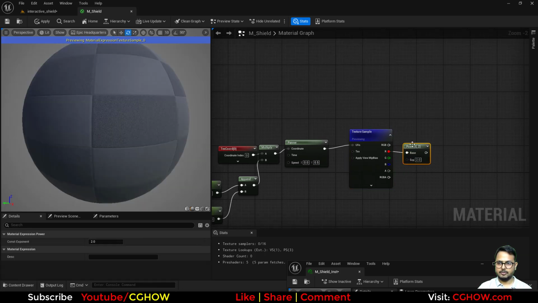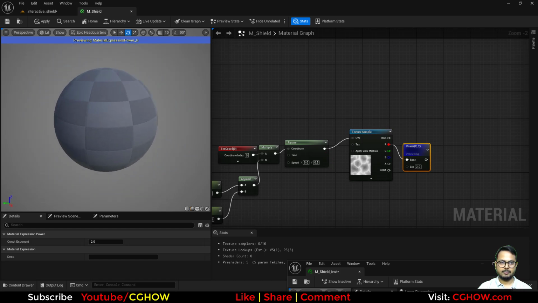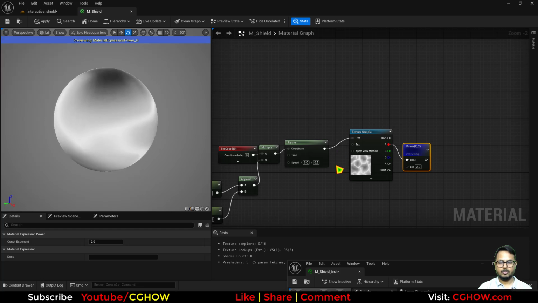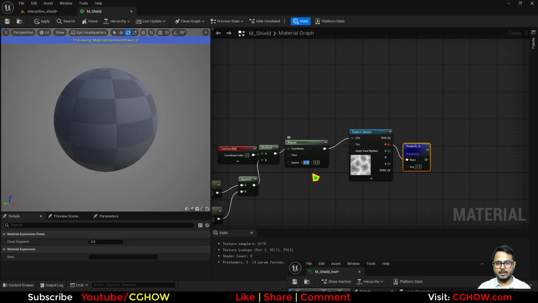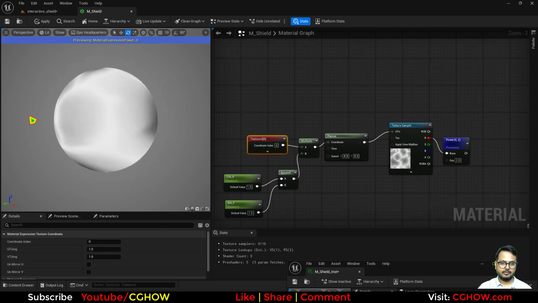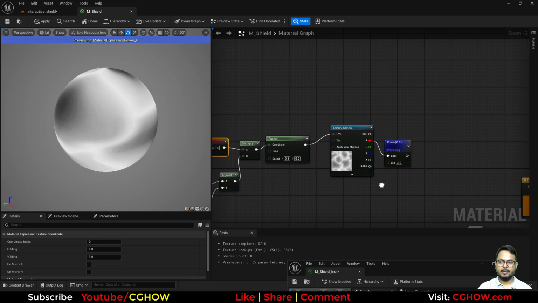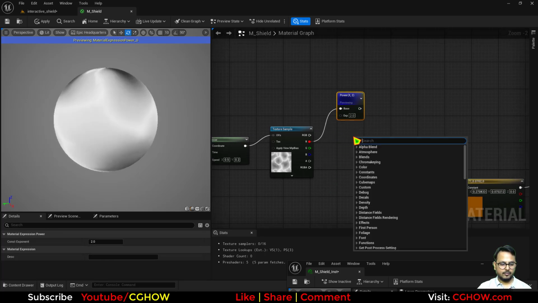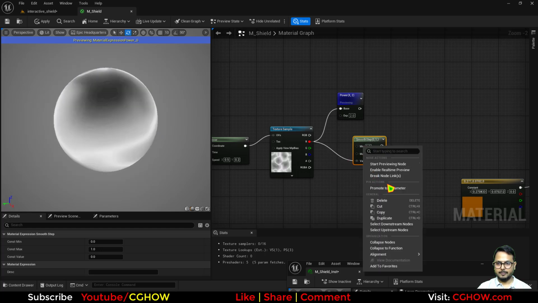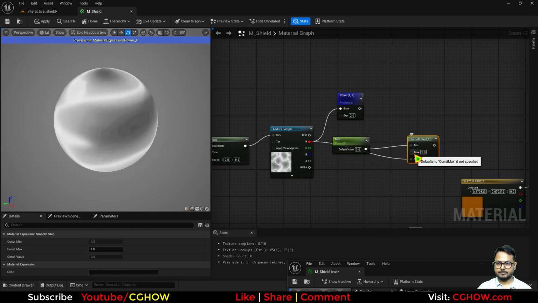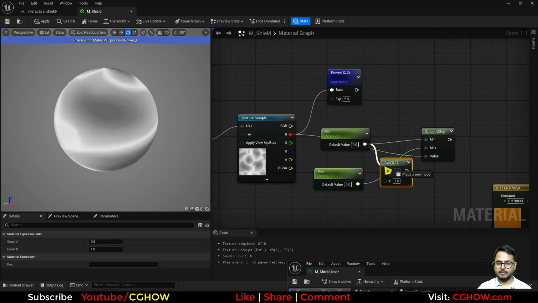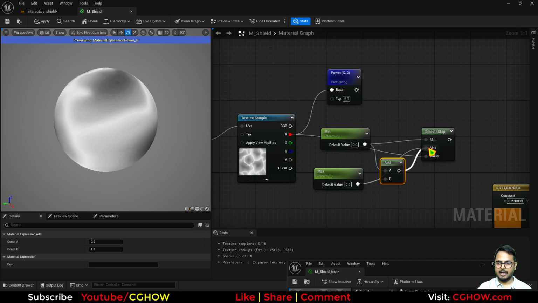So let me use power so I can see that texture properly. So it's going up basically. I don't want that to go up much, maybe 0.2 and then 0.5 here. So it's rotating around and then going up a little bit. Then instead of this, I'll take the smooth step and make the parameter for minimum and maximum, which should always be higher than minimum, so I'll just add it here.